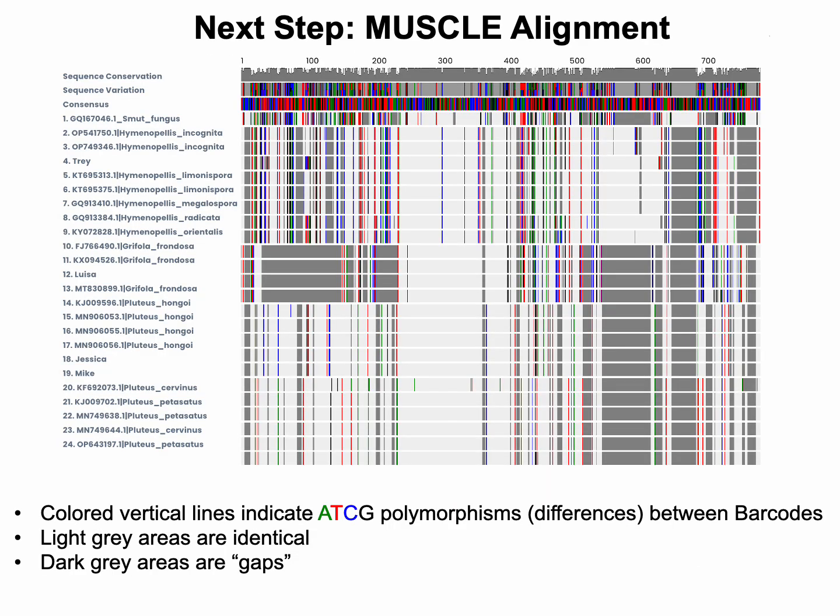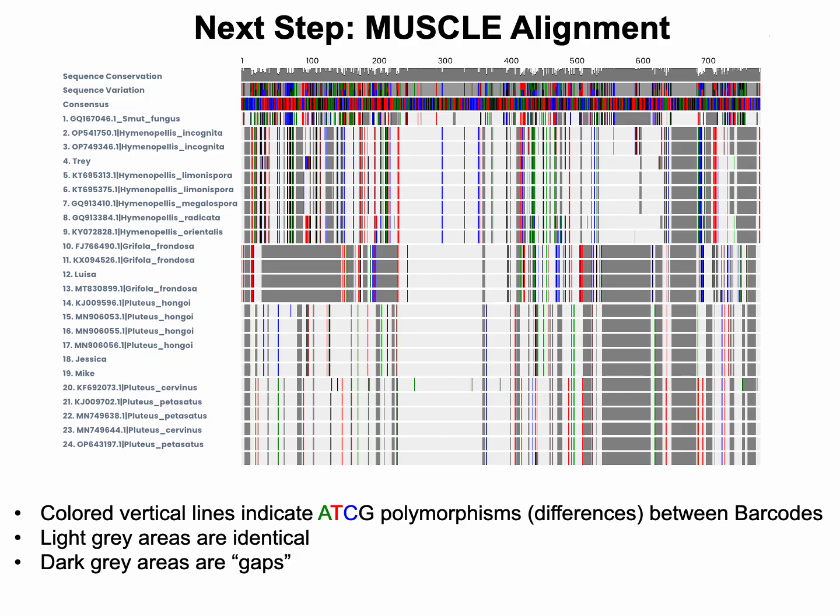Each row in this muscle alignment represents the DNA sequence of your samples or an individual hit from your BLAST search. The labels to the left of the alignment identify each sample. The numbers above the alignment at intervals of about 100 represent the base pair position in the sequence. The light gray areas in each column represent base pairs that match in each sequence. The colored areas represent polymorphisms, or locations where the base pairs are different across sequences.